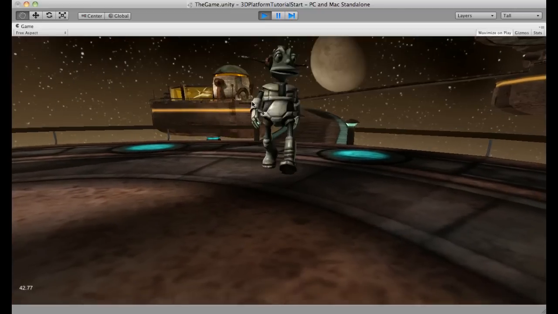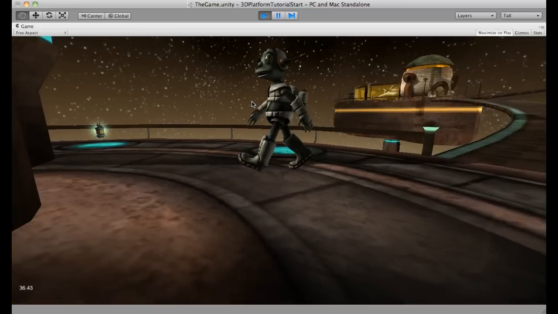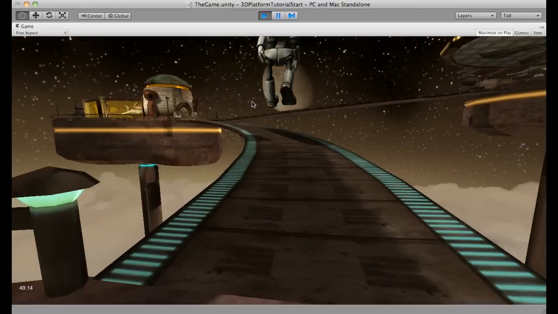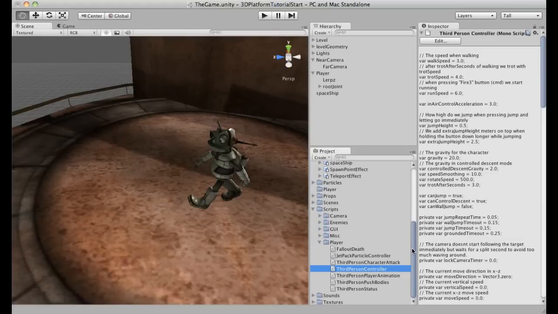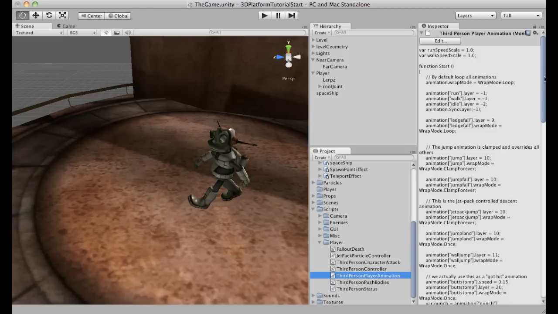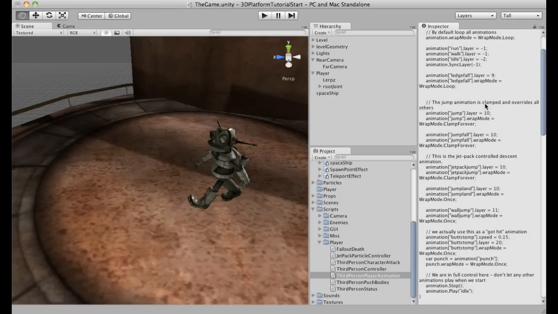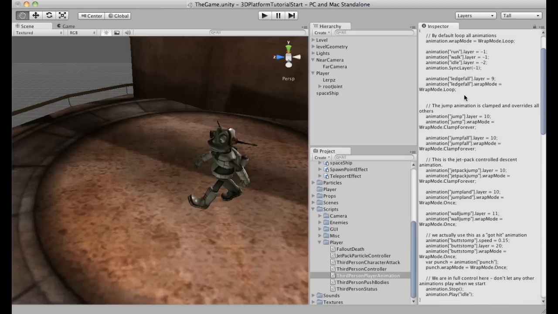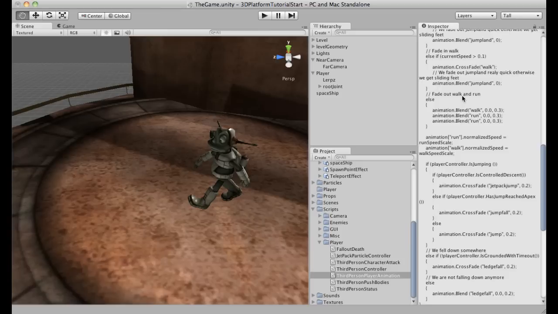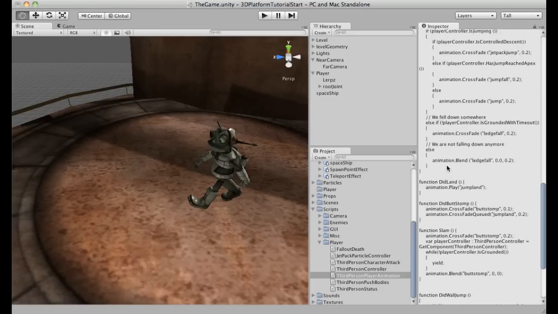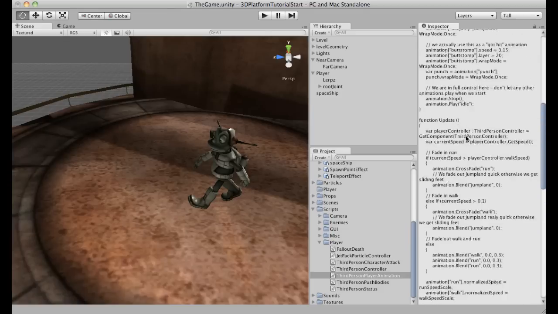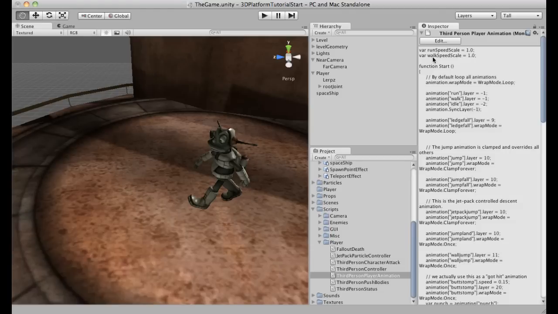Now the character moves, but it doesn't animate. So we're going to stop here and grab the scripts, player, third person animation. If you look at this animation script, basically it loops the animations based on what the character's doing. If you are doing a run, it plays a certain animation. Scroll through this and get an idea of the different animation types. There's a wall jump, there's a butt slam like Mario does, and it's not a very complicated script. It sets your run speeds and everything.